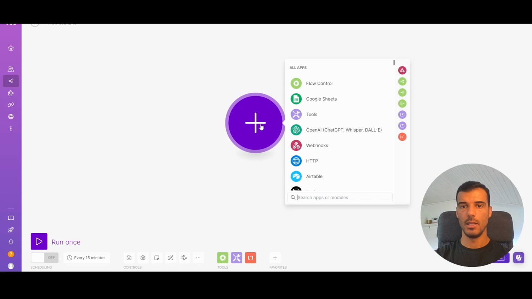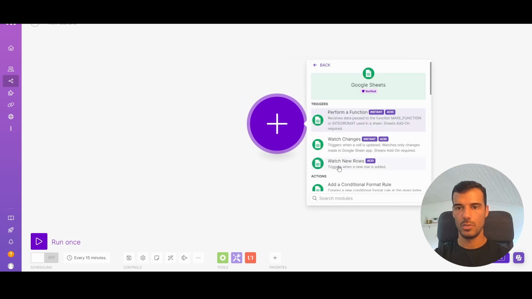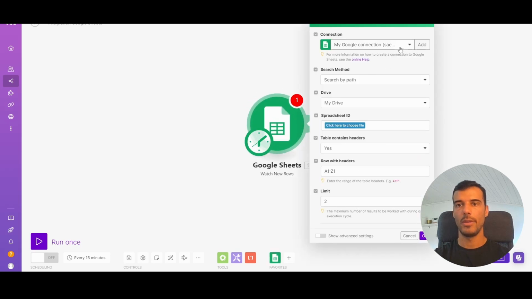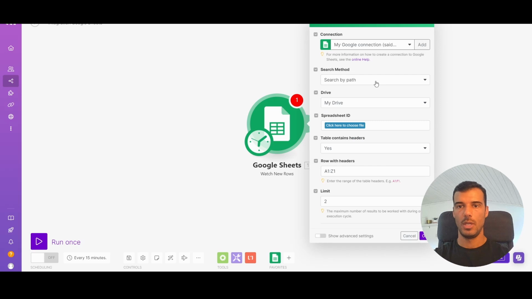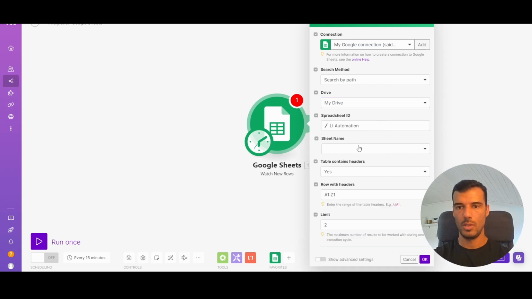We will click the plus button, search for Google Sheets, and use this one, watch new rows. First thing, go ahead and connect your make.com with your Google Sheets account. Just click add and sign in with your Google account, then search by path, choose your drive, and click here to choose the spreadsheet that we created earlier, LinkedIn automation, and the sheet name is Sheet 1.